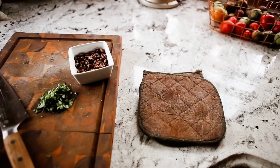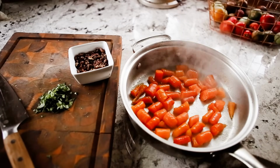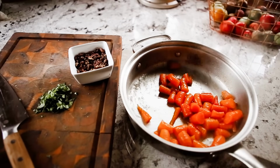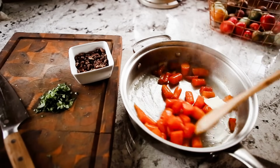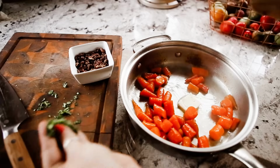The carrots are done. They're ready for the seasoning, and it's just about time to serve them. So we're going to put the last amount of butter. There was already some butter in them, but we're putting in some more butter, and the parsley. And guys, yeah, you should make these. They're definitely worth making. Very, very good.